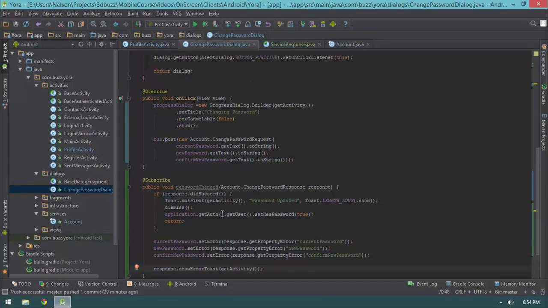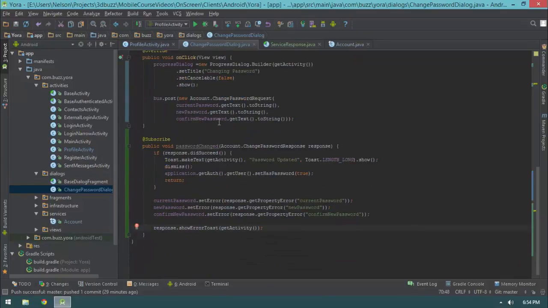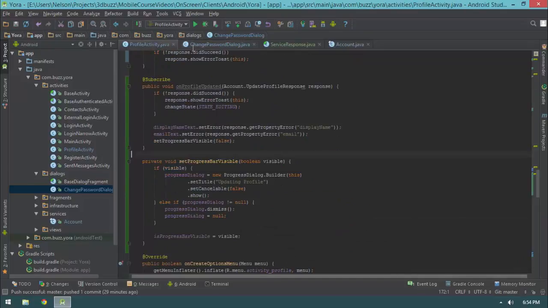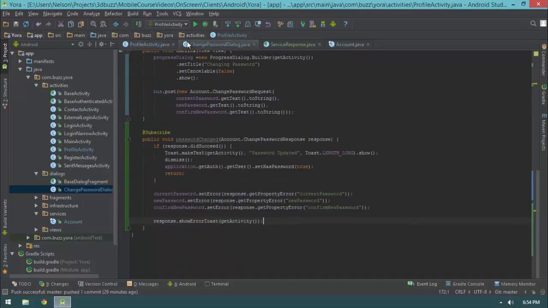And that's it. So now we have our service calls for our profile pretty much done, and we have our progress bars being displayed. However, if you run this code now, you'll notice that the progress bars never go away. We're going to handle that in the next video when we create our first bit of the service layer, our first service class that will do different things. So awesome. I'll see you guys in the next video.